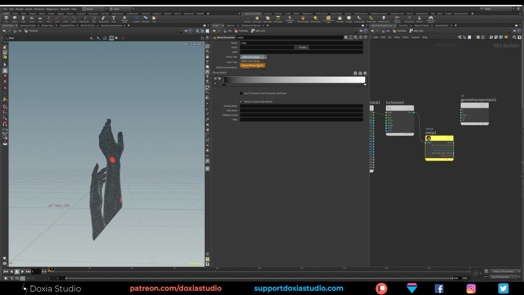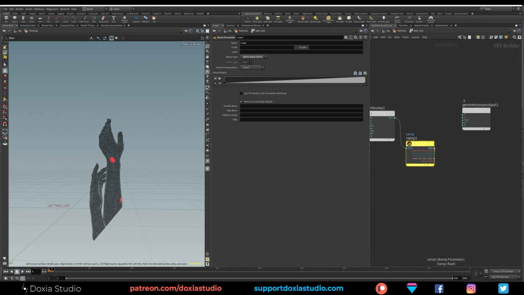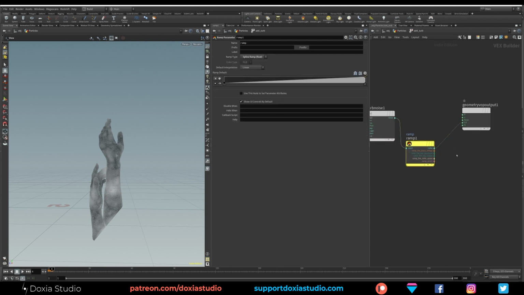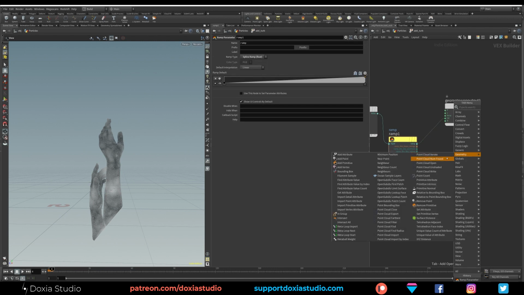Let's go with this ramp to a spline ramp. And to visualize this noise, let's link this to a channel float, to a channel color, so we can see the colors of our ramp. So here. And let's bind export.